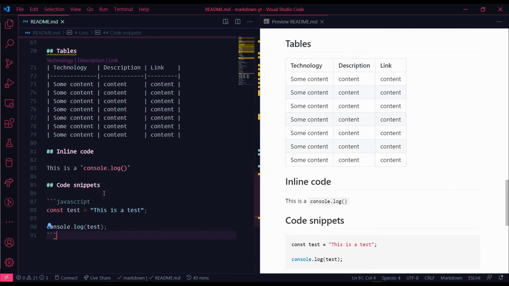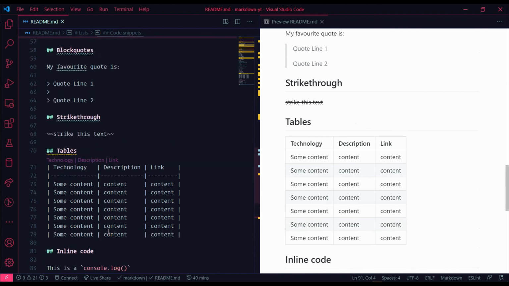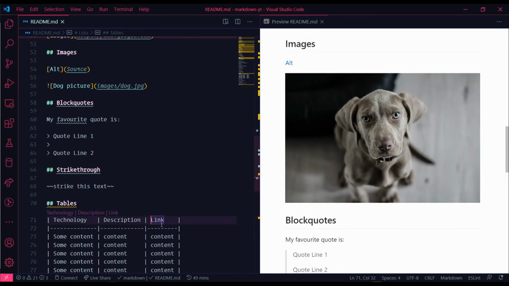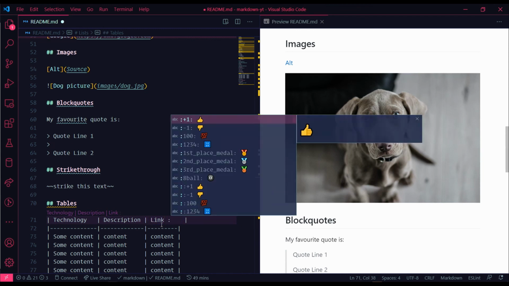So one extra thing which you might or might not use is emojis in your Markdown. To do this, you can use inline emojis. If I wanted to have one here, I'll do a colon, and already in VS Code it adds some IntelliSense to show you a list of emojis you can use.